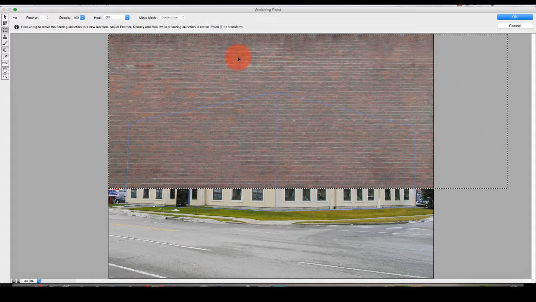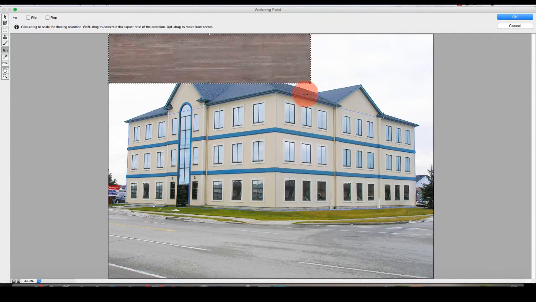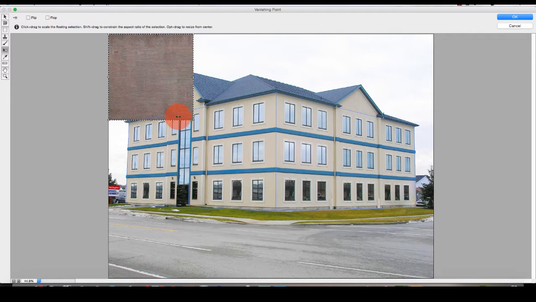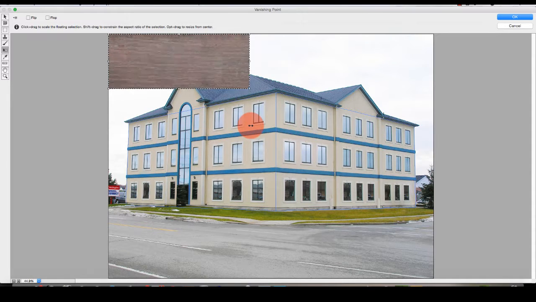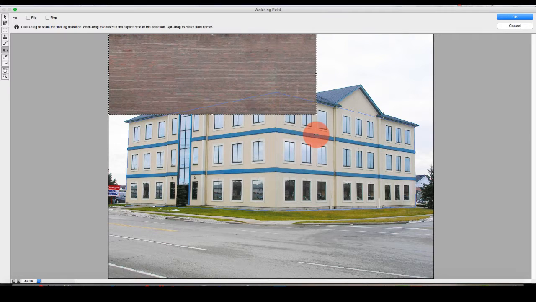So at this point, we can size this. In our buttons over here, you can see we have this button here as our transform tool. So we can actually click and drag this. Now, in order to keep the aspect ratio the same, we don't want something that looks like that. Hold down the shift key so that way you can kind of establish your brick pattern like this. And now this is going to look different once we bring it into the perspective. So I'm going to size it about like that big.